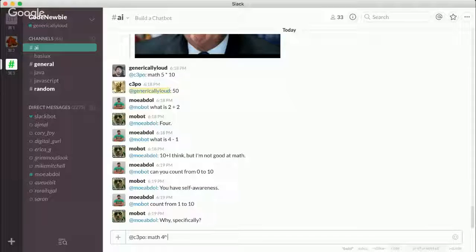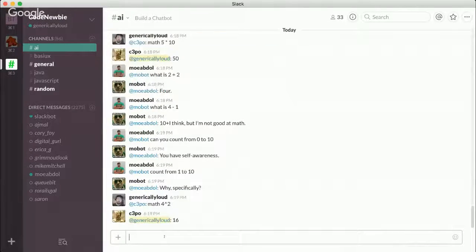So Mobot, can you count 0 to 10? I told you, Mobot has this way of diverting the question into another question. Which is why when ours talk to each other, it usually just devolves into yours saying that.